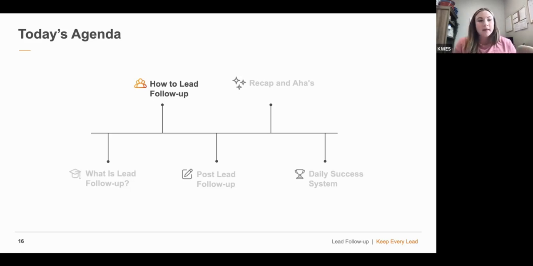So you can have them on a 19 to Connect until you feel like you've gained their trust and you have their rapport. The goal is to turn them over to your 36 to Convert, so that way you're staying in front of them and you're following up with them more. So those are the two different programs that you have free access to with Keller Williams, which is awesome because a lot of other companies don't provide this type of stuff. So these are the... let me turn the page here.